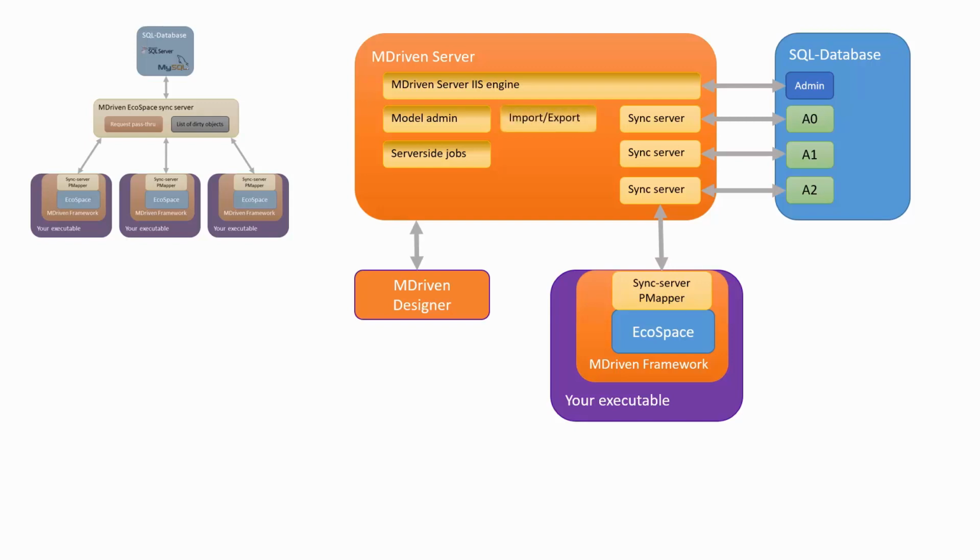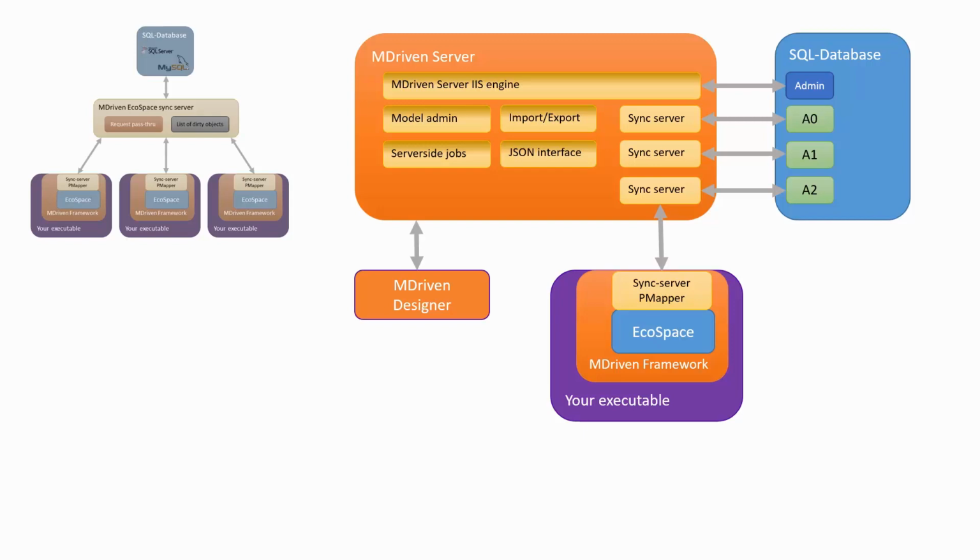You can also import and export data, and you can use the JSON interface to directly support other types of clients directly from the MDriven server. So in this way, you can capture the business logic for any kind of interface just using the MDriven server. And the MDriven server doesn't need the Turnkey server to run. It's perfectly fine just to install the MDriven server using the MDriven designer and create any kind of user interface.